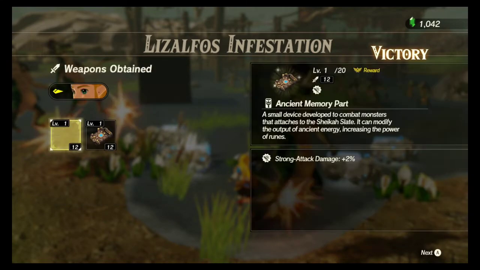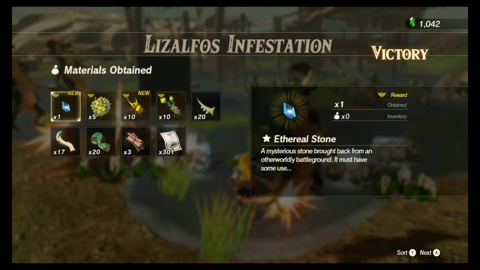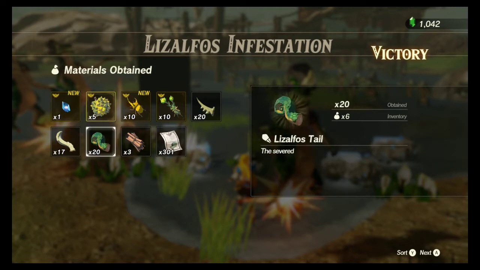We are at level 7 on strong attack damage plus 2%. Healing item drop rate plus 12%. Nice! Okay. Definitely put on that. What is this? Ethereal stone? The serious stone brought back from an otherworldly battleground and must have some use. Okay. Alright, okay, sure.